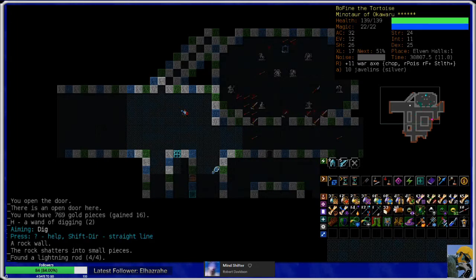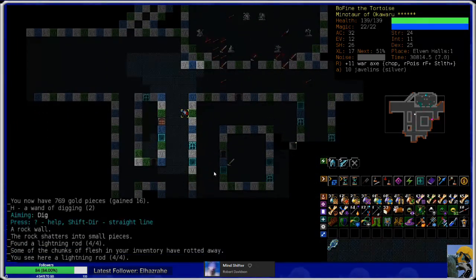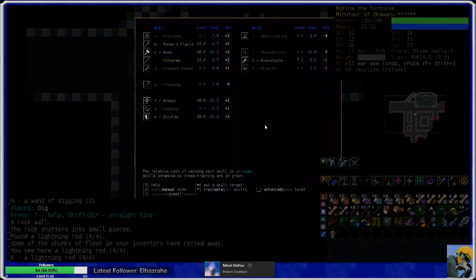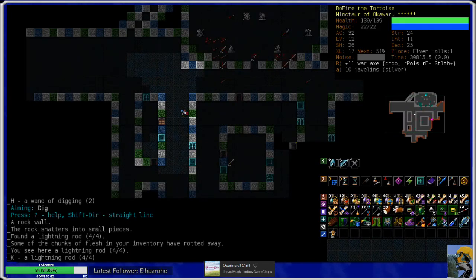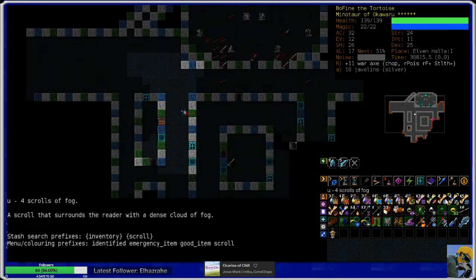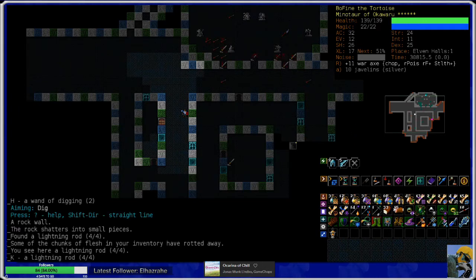Ooh, a lightning rod. Yes. Okay, lightning rod is an excellent evocable item. And if you recall, I am training evocations. I've got it up to 7 now. And this is an item that has 4 charges, and it gets stronger as you use it. Lightning is awesome because it goes in a line, and it goes through everything in that line, and then it can bounce off walls and stuff.